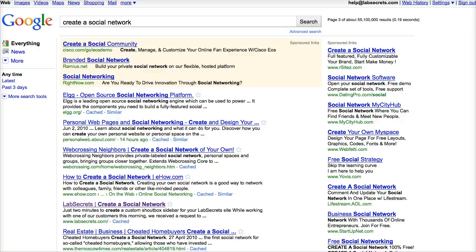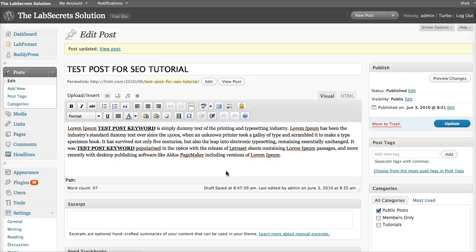Now, what do we do with that information? Once we've got a keyword term, the number one lesson I want to impose on you in this tutorial is that we want to make sure that keyword, or keywords, is referenced in some way inside all of your blog posts. The number one place where it should be referenced is either inside the title of each particular post or within the body of each particular post.